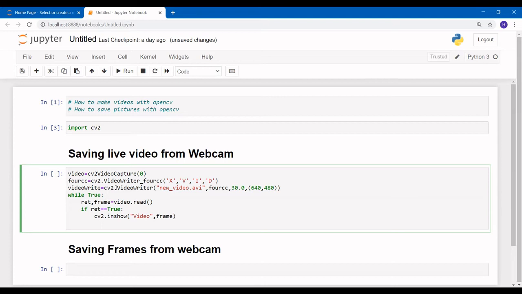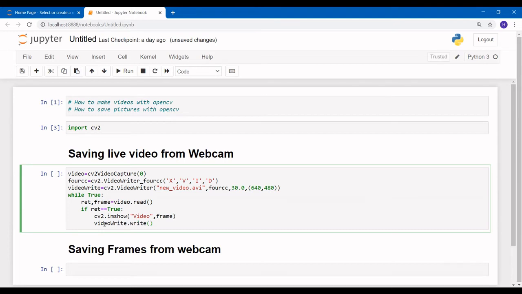Now it will pop up my window, but at the same time we have to create our video. So for that we have to write cv2 dot, no, not cv2, we have to use the writer object here. So for the video writer, we have a function dot write.